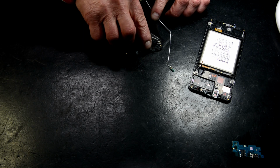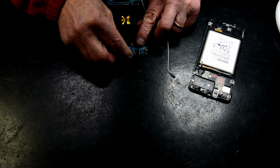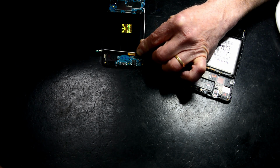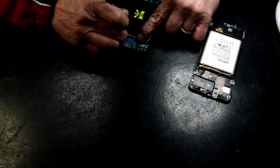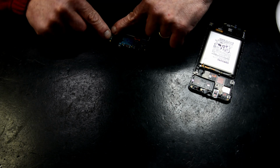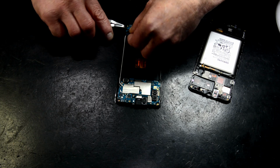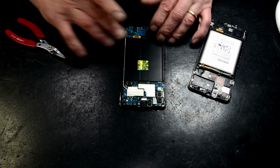Now this black antenna goes down underneath this little subboard. Subboard goes in. The antenna goes in, like so. Now we locate the antenna back in there. That goes under that lip, like so. You're looking good.